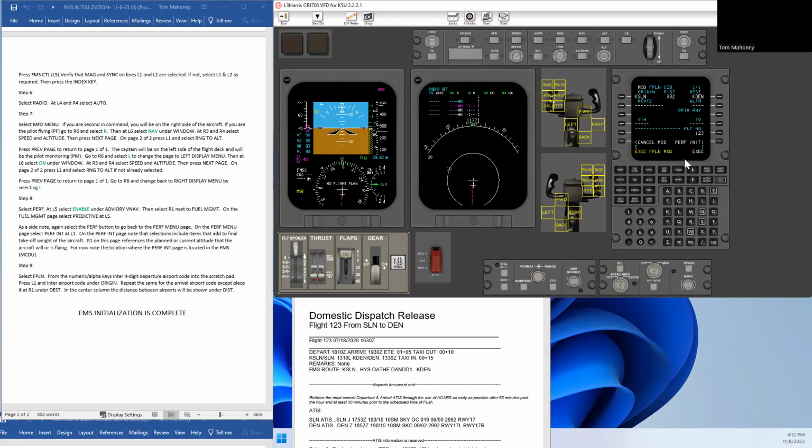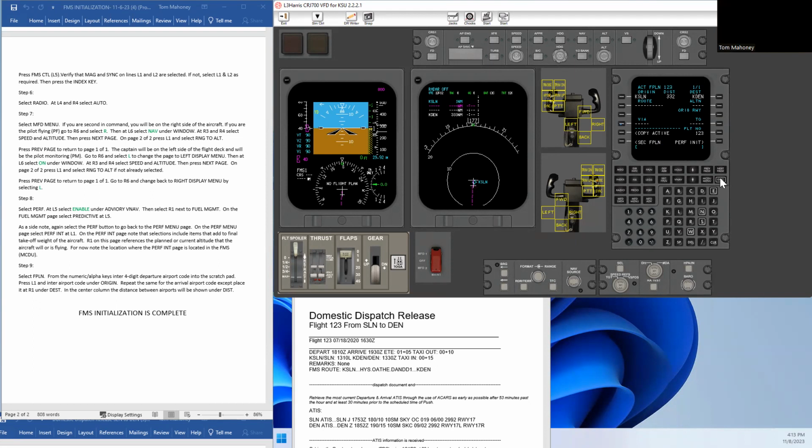Now, what the computer is asking me to do is execute the flight plan modification that I just made. Because I'm on the flight plan page, it's saying, do you want to execute this? Are you comfortable with it? Is it what you want the FMS to capture? Well, if the captain was here, I'd say, hey, Captain, do you like this? And he or she is probably going to say, yeah, I love it. Execute it. So I'm going to come over here to the execute button and I'm going to push on it. And now the FMS has received the information from the MCDU.